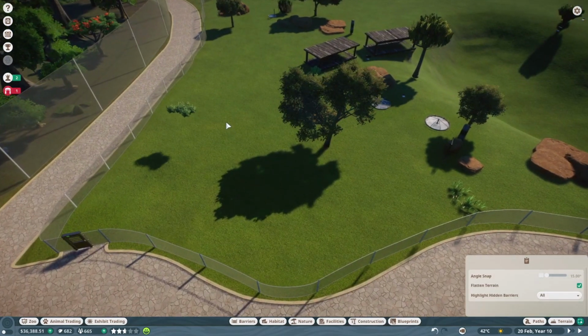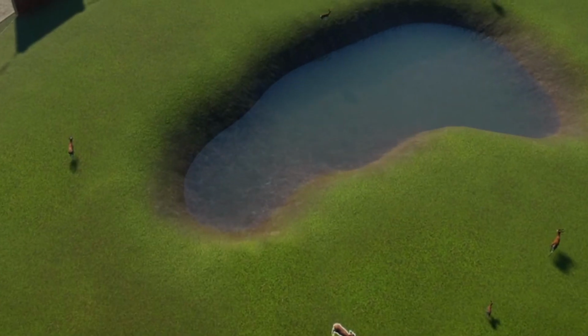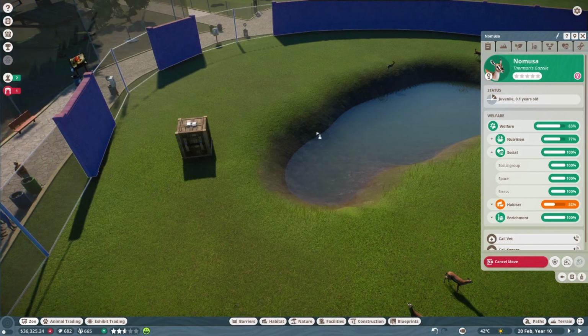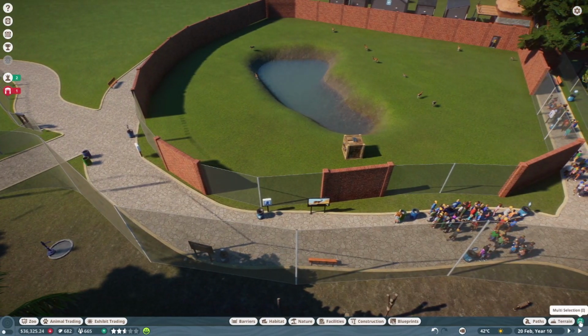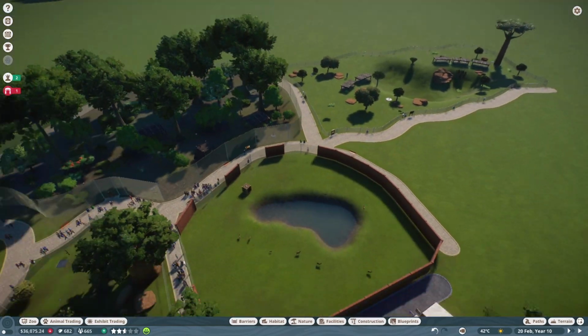We also are going to have to move all of our signs and everything. So now the big move, we need to select these guys and get them all moved. We can actually move them all, I think. So move, and we move them all into this habitat. And now these can go over here, and then our donation boxes will have to move eventually as well. Is it even on the floor? Yes, it is. Okay, so power situation now.